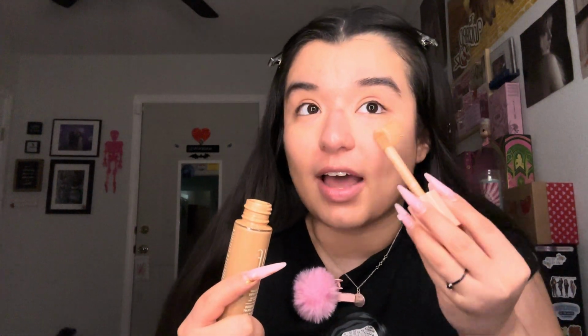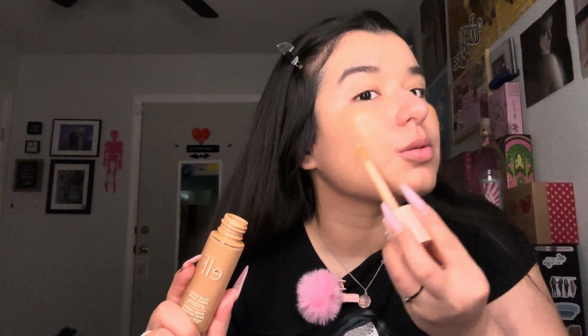I also have been using this little sample that I got from Sephora of the Anastasia matte foundation, which I have been liking. Today, I think I'm going to just use my Maybelline Skin Tint because it looked really, really good yesterday. And I want to do that again. So I'm going to put this one back. And then I also always use my e.l.f. Halo Glow filter. And I literally have gone through probably 5 of these. So this is the way I do it. Just put it all over my face like this in little sections.